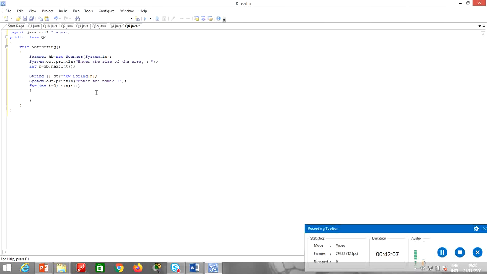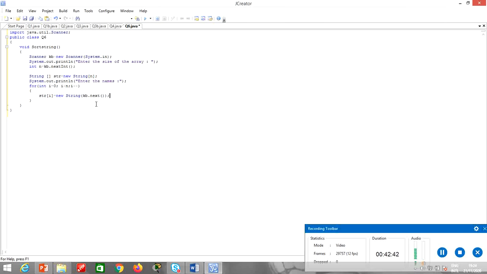So what I am going to do, the name of my array is str, str[i] equals kb.nextLine, or I can also use kb.next. Why am I doing it like this?